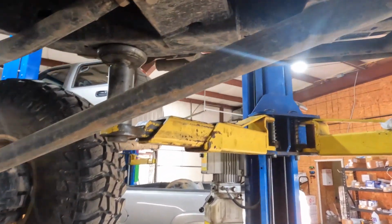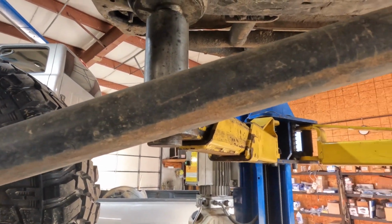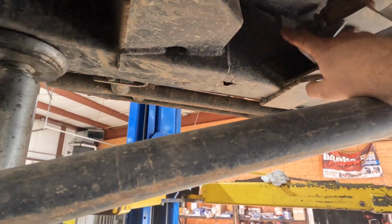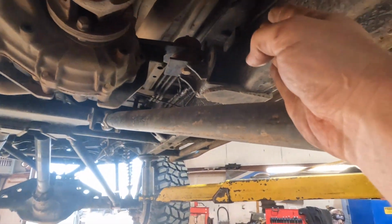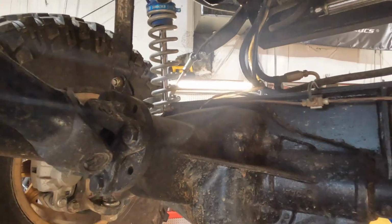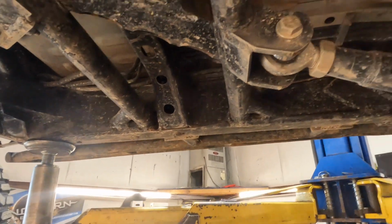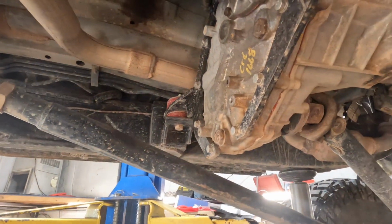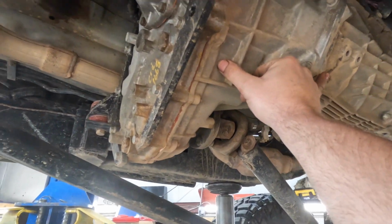The weirdest part is this thing used to be 3-linked and or 4-linked and had links to here. There's actually buckets already here. There's already one here, which would just by eyesight put you into here and here. So probably had a Toyota axle would be my guess. Not a big deal, but I am considering changing it. And the reason that I may change it, I don't have to, but is when I add the transfer case, we had 6.5 inches right here. That's what the Eco Crawler kit gives you.